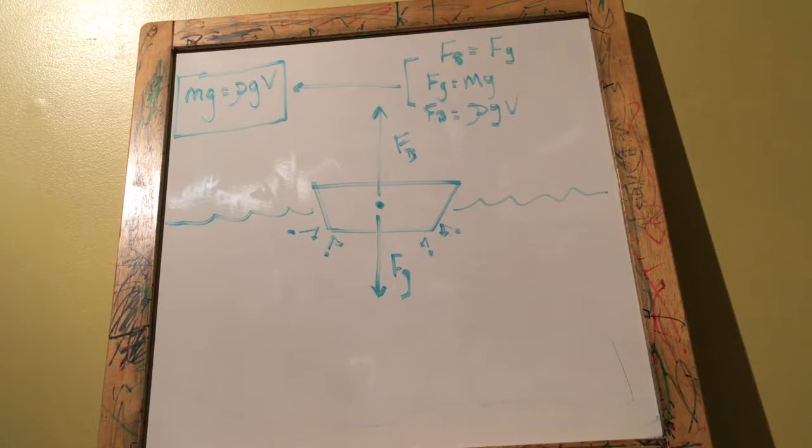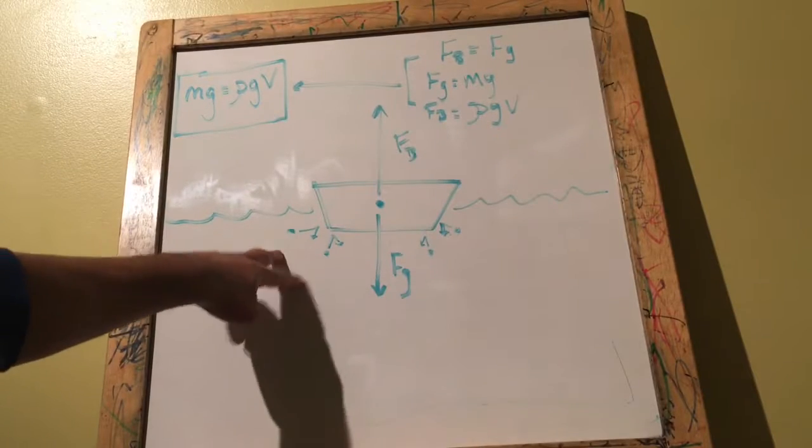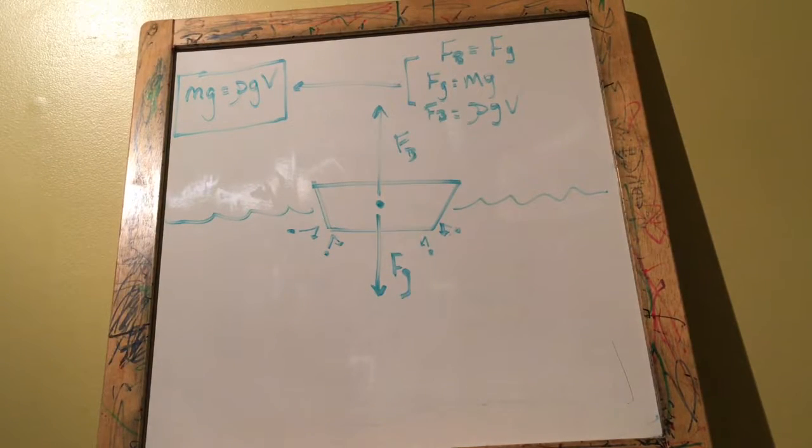Now, it wouldn't be very much of a boat if it wasn't able to float. And how the boat floats is because of the buoyant force. The buoyant force is caused by the collision of water molecules on the surface of the boat, as you can see, like I've drawn here. The water molecules collide with the surface of the boat, and in turn, the boat is able to stay afloat.